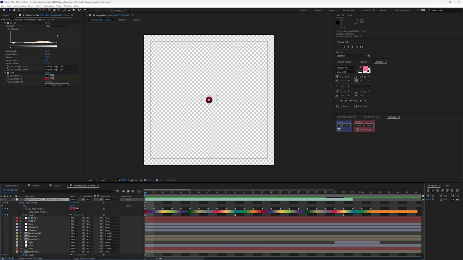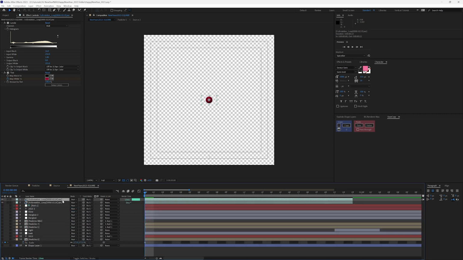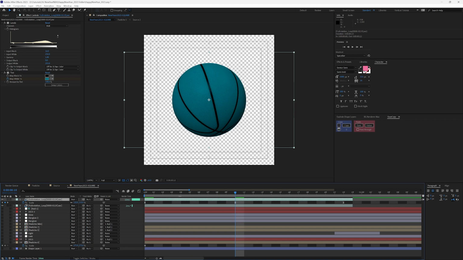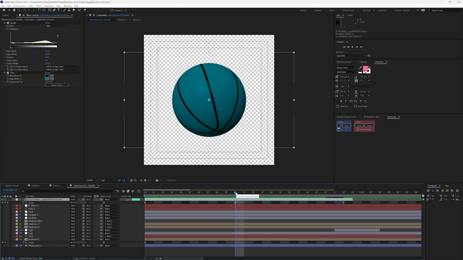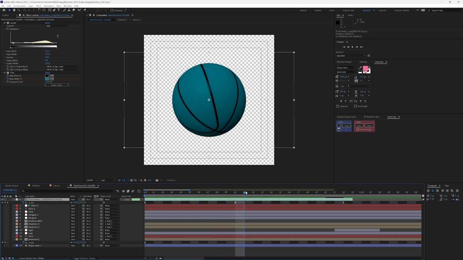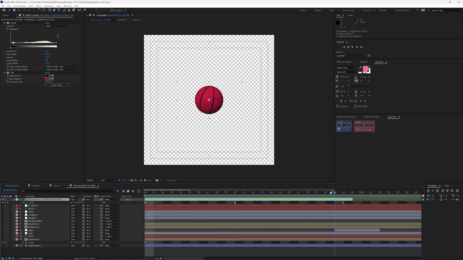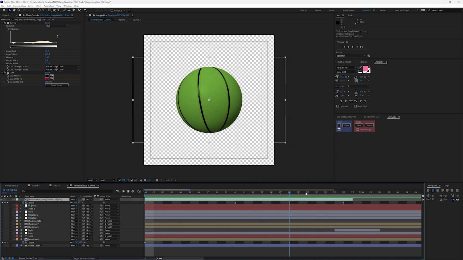Like here, if I duplicate this, and let me turn off. Let me just go to the middle here. Since the ball is spinning itself, and I rendered this as large as I wanted it, I just went in and added a little bit of scale up here. Since my ball's already spinning, I don't have to worry about adjusting the rotation or anything so that the ball appeared to be flying up in the air. All right, so that's the initial element here that I went with.